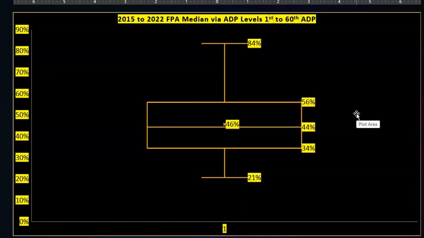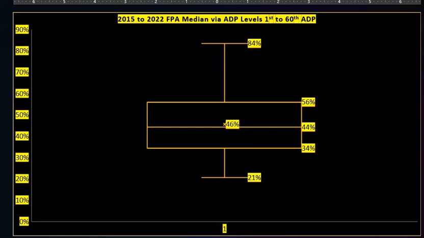I know we're not talking about the first 5, etc. We're just collapsing all the data and looking at everything, just to get a feel for what's possible out there.